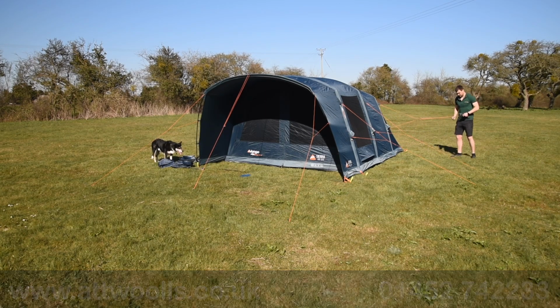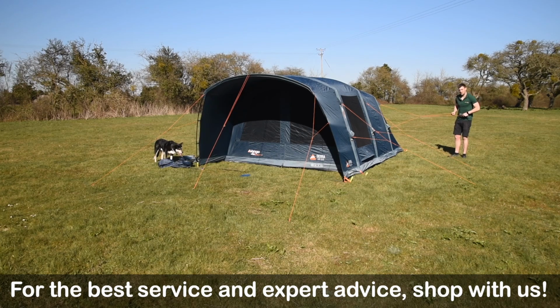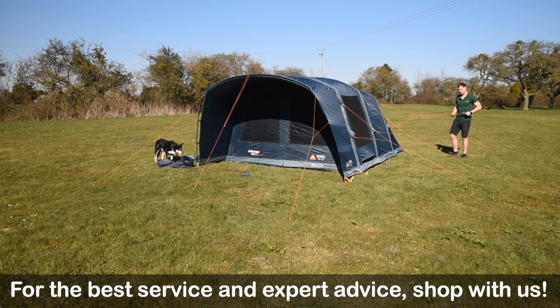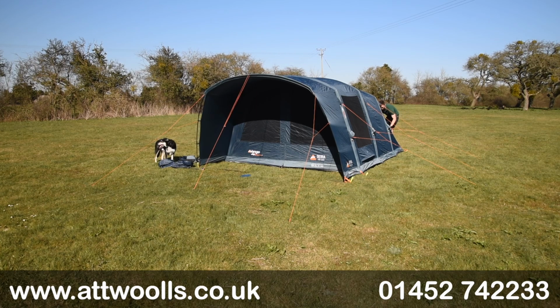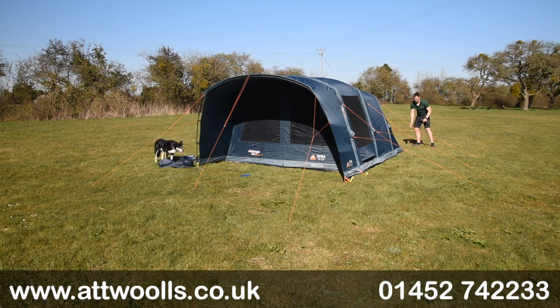But the joy of something like this is once it's up, it sits really well. And I think this new colour, with the mixed blends of the denier of the fabric, works really quite smartly. At the back here, we've got a really nice big ventilation point as well. So if we really want to put the vent out, we can certainly do that. Again, we want to make sure that all of these little corner points here are nice and taut and not being oversplayed.